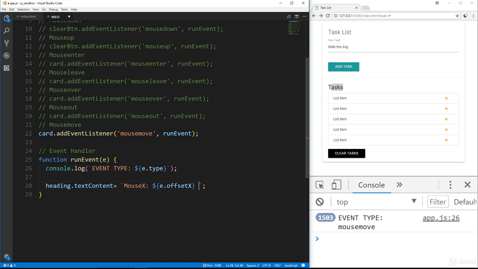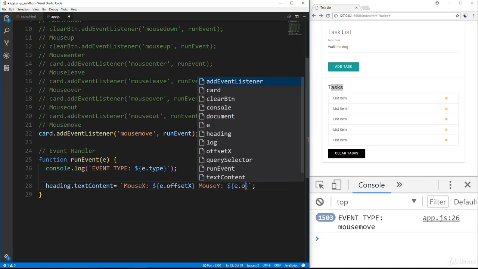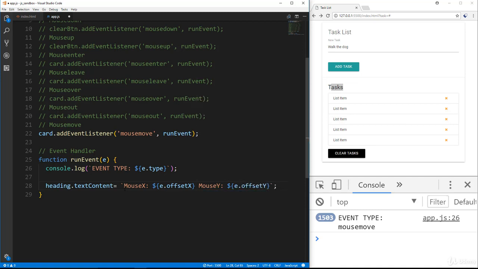All right, and then we'll do Mouse Y, and we'll set this to e.offsetY. Okay, so let's save that, and then move our mouse around, and you can see that the values output in that H5, which is kind of cool. And like I said, if you're building a game where you're controlling some kind of character with your mouse, this is what you're going to use, so that you know exactly where your character is in the game.